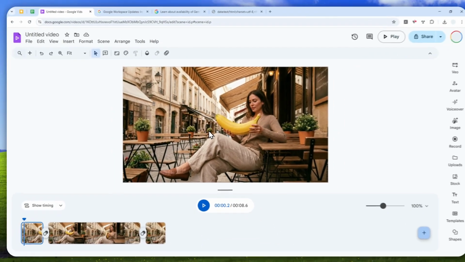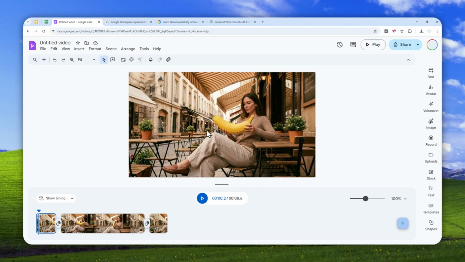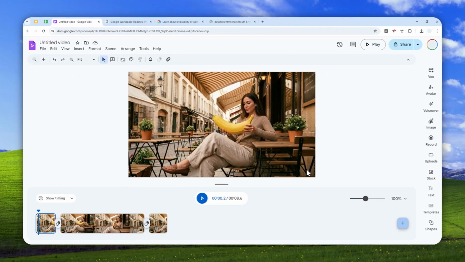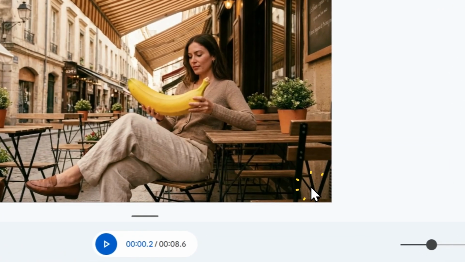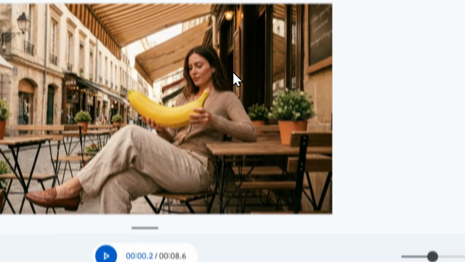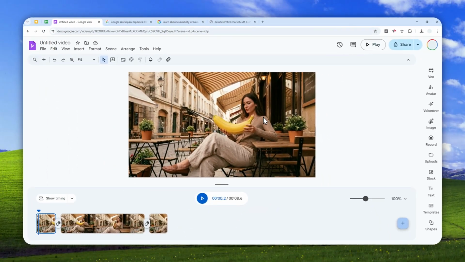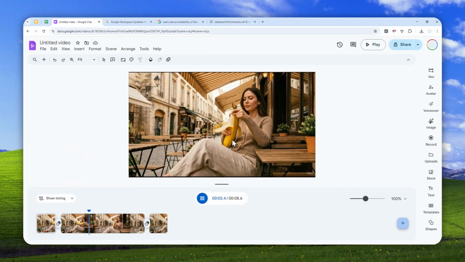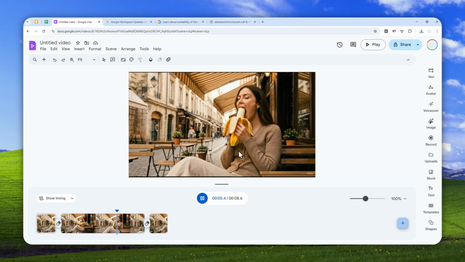It is sharp, it is also realistic, and as a bonus, you can generate an AI image without that annoying watermark. So usually if you're using the Gemini platform, you will see the watermark at the bottom right corner of the picture. But as you can see on this picture, there is no watermark whatsoever. And of course, since this is Google Vids, you can easily convert that picture into a moving video. And I would say the result is pretty good.